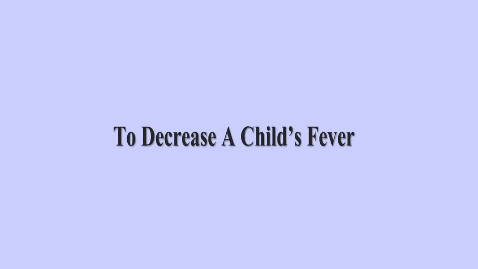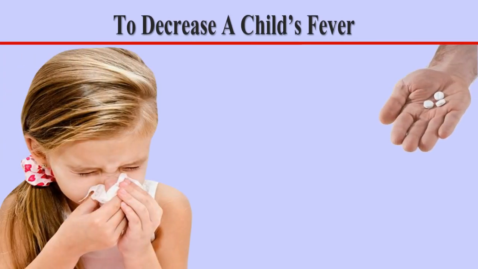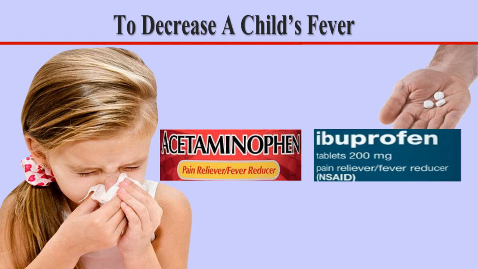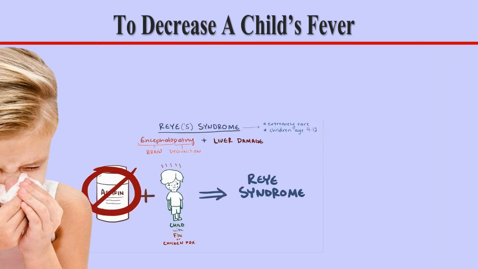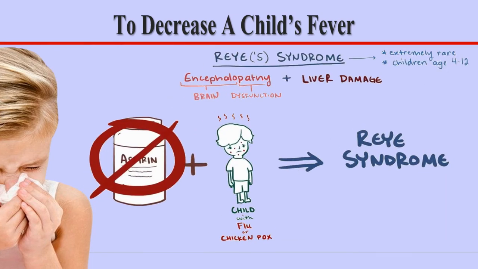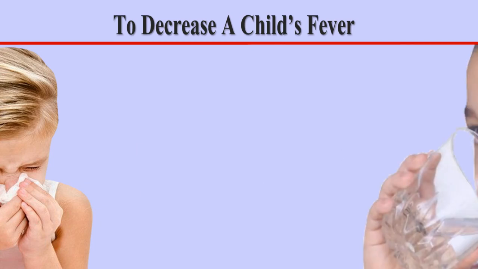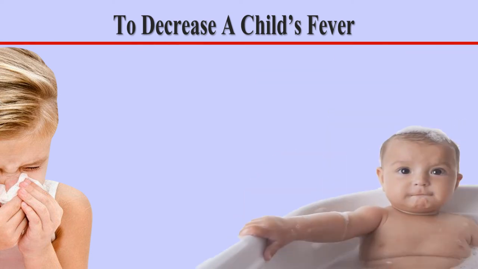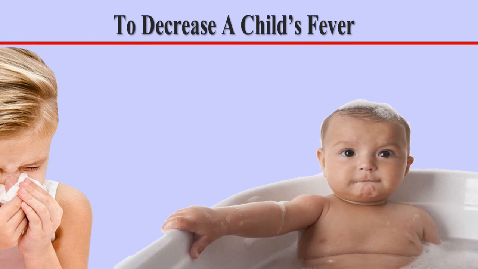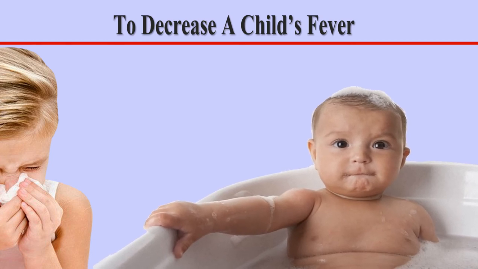Here's what to do to decrease a child's fever. Give your child an anti-fever medicine such as acetaminophen or ibuprofen. Don't give your child aspirin — it has been linked to a serious, potentially fatal disease called Reye syndrome. Other ways to reduce fever include dressing your child lightly, because excess clothing traps body heat and will cause the temperature to rise. Encourage your child to drink plenty of fluids such as water, juices, or popsicles. Give your child a lukewarm bath. Do not allow your child to shiver from cold water, as it can raise the body temperature. Never leave your child unattended in the bathtub. Please do not use alcohol baths.